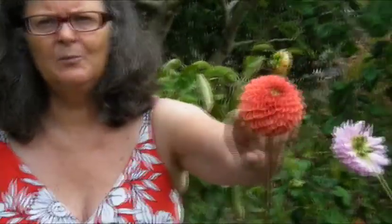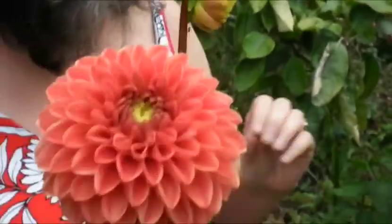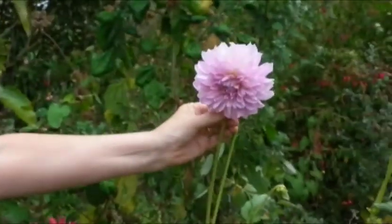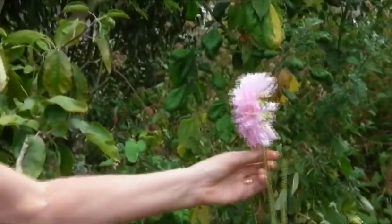Hydrangeas. Dahlias, they're back in fashion. They have been around for so long. Grandmothers loved dahlias, and these dahlias are just awesome. They look fantastic in a garden, but they are really good for picking as well, and you get all sorts of lovely forms. Look at this beautiful pom-pom form here. Completely round, absolutely beautiful. And then you get the great big ones like this. And spiky ones, all sorts of different colours, all different forms, and they are fabulous as a cut flower.